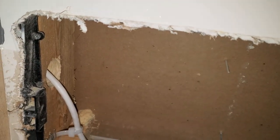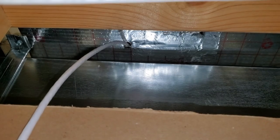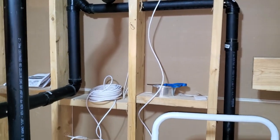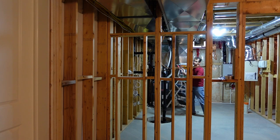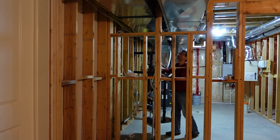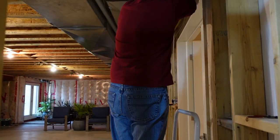I had a bit of a problem with hammering in a cable clip where the Ethernet passed through the 2x4, so I just used a zip tie and stapled it in. In the basement, I sealed the access I created with metal HVAC tape. Then I started with pulling the cable to the server. The first part of the Ethernet cable I fastened with cable clips.